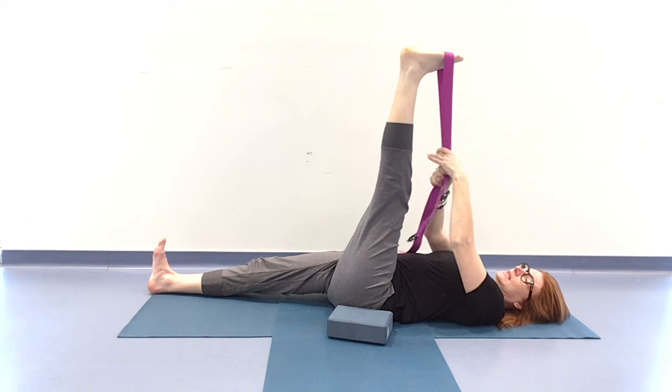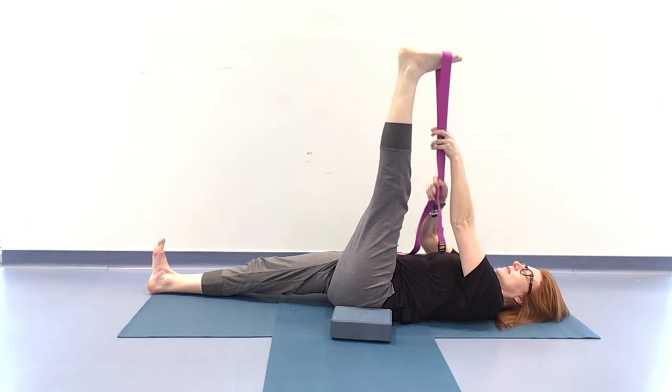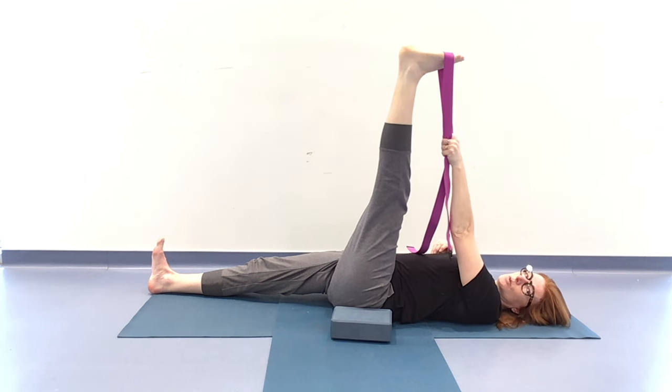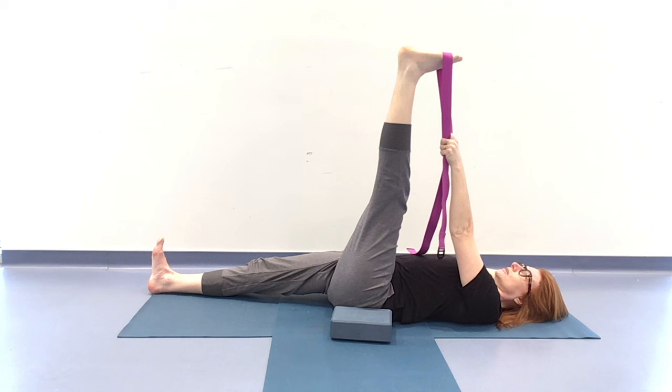Now I'm gonna knee that block into that left hip. I'm gonna take both straps into the left arm here. Right arm in a cactus or a T or down by that right hip, anchoring that right shoulder. It's important that that right shoulder stays connected to the earth.